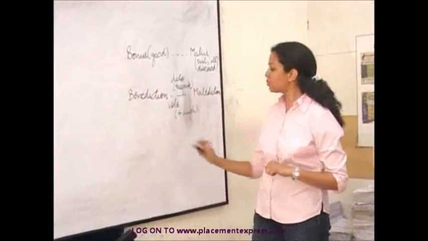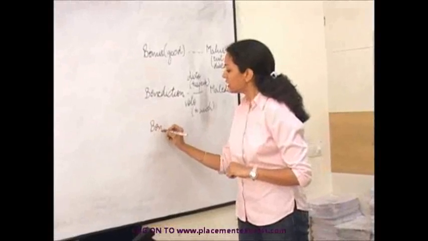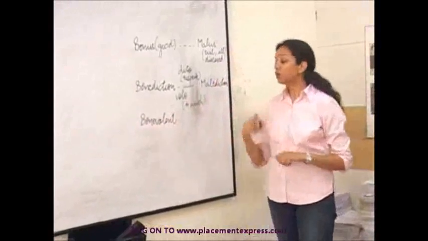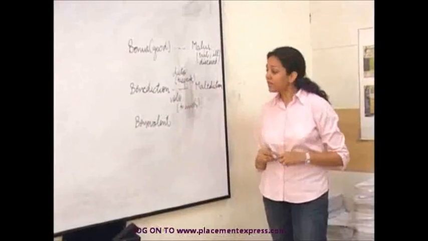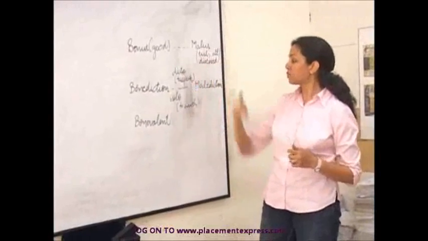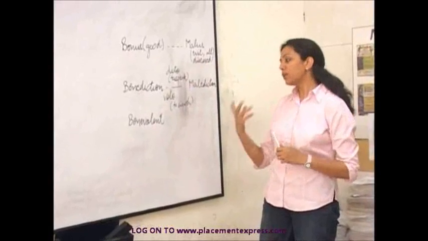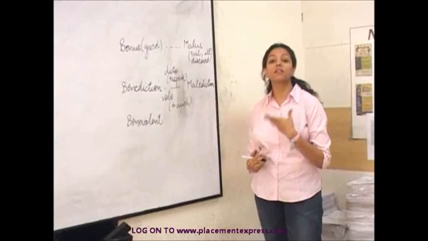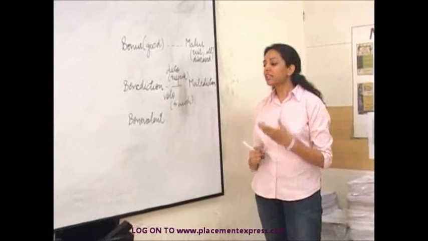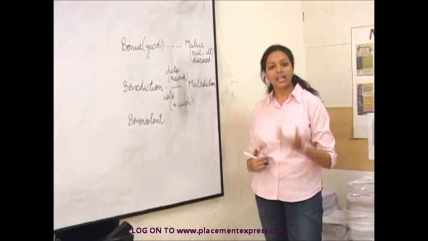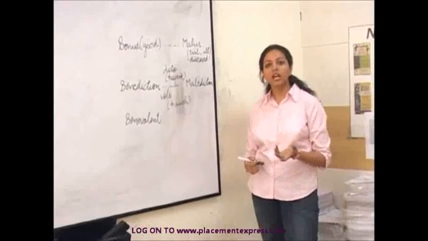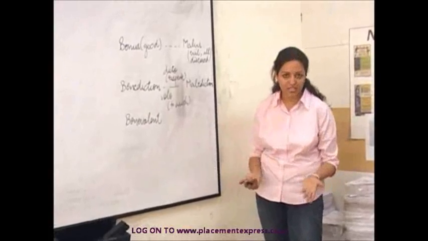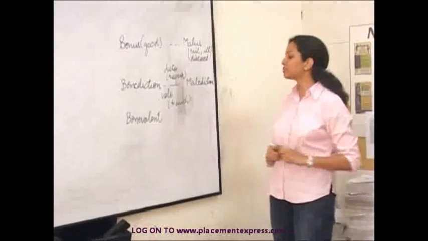Now, coming on to the second one, there is another root, volo, which means to wish. Let us combine these two words again in a similar fashion, and we get this word benevolent. Now, what do we mean by benevolent? Benevolent means, of course, to wish good. Benevolent is a word that is used for somebody, like we say that he was a very benevolent soul. Benevolent is used for a person who's very kind-hearted, who's good to others, who's, in general, generous towards humanity. That person is called a benevolent person.